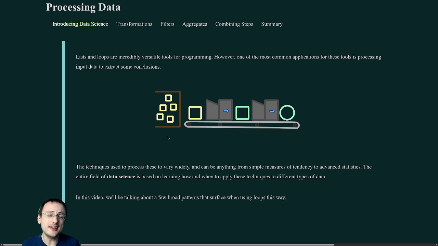And so the analogy I like to use for this type of program is sort of like a conveyor belt. On one side here, we've got all of our input data sitting in a list, and the meat of our program is going to be a loop that pulls out single items one at a time from this list, and then applies whatever changes we need to do to format it, to convert it, or get some derived value from it using math. And then eventually we either stuff all of those outputs into a second list of results, or we aggregate them down into one final summary result.